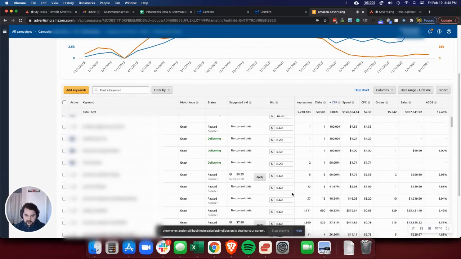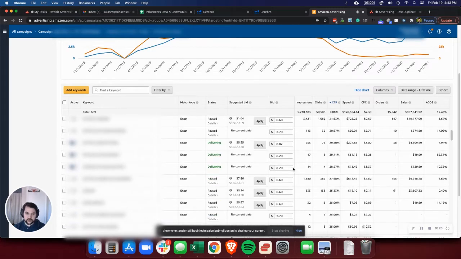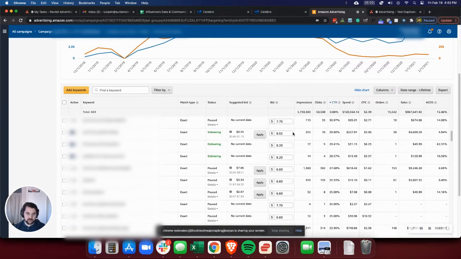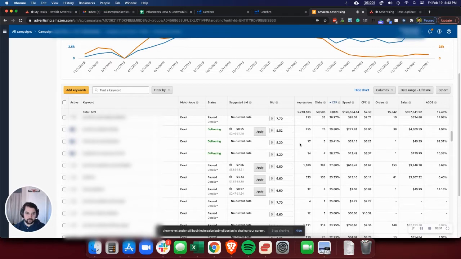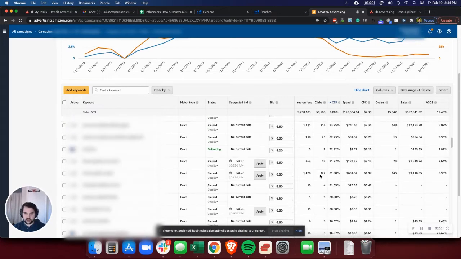And then I just like to see, skipping a lot of those paused ones because we split them out into a different campaign. Let's see if we can find any that are winners. We're comfortable with really high ACOS figures for this campaign specifically. So I'm going to bump this up a little bit too. We're at $6.23, at $8 of our bid amount. Our conversion rate is 20%. Our click-through rate is 30%. So I'm going to move that up to 10. Just going to do that across all of the ones that you see that are obvious winners.